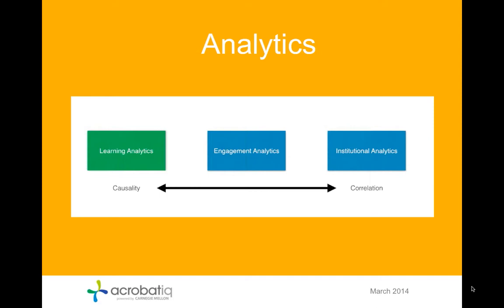Finally, on the left is where we feel learning analytics really come into play. So this is where we're trying to really look, in particular here at Acrobatiq, at the causal end of what's going on with students. By identifying students who are interacting with content that is tagged to skill graphs and learning objectives, we can actually get a better understanding of what students are learning. And so we're not looking at, are they engaging with resources? We're saying when they engage with those resources, what are they learning and where are they struggling?